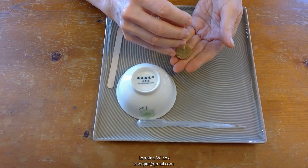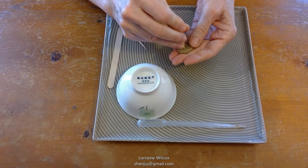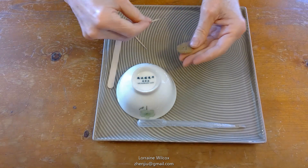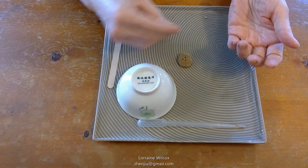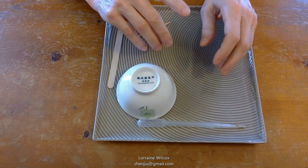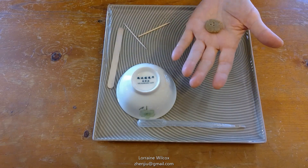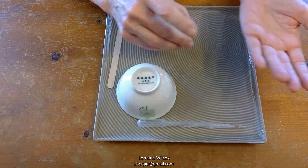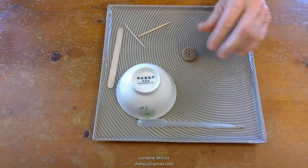You don't want to forget to poke some holes in it with a toothpick. That helps the moxa qi and the warmth go into the point. These are moxa on fuzza cakes. Moxa on fuzza is great on Kidney 1 — Yong Quan — to bring down excess like liver yang rising from the head. Or you could use it on Du 4 Ming Men, or Ren 4 Guan Yuan.